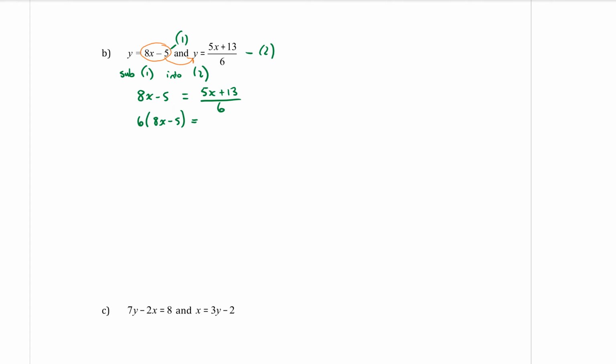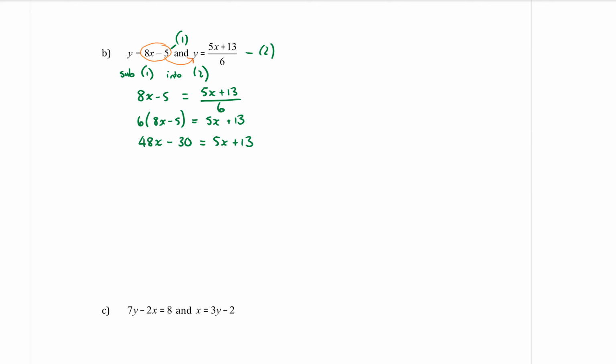So if you're doing all the steps, you need to put that in brackets. Some of you, I know, would be tempted to expand that out straight away, and that's all right, as long as you remember to multiply both of them by 6. So that will be 6 8s are 48x, and 6 times 5 is take away 30, equals 5x plus 13. Now we have pronumerals on both sides.